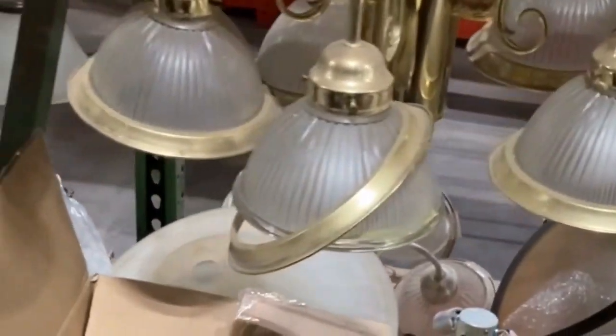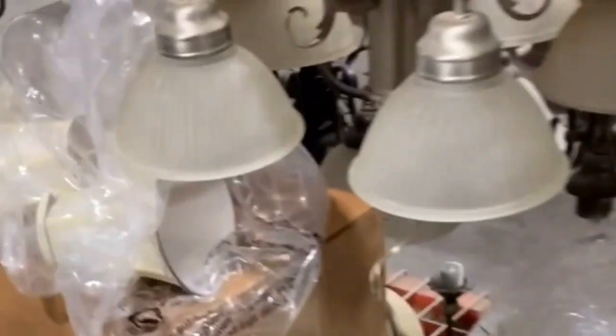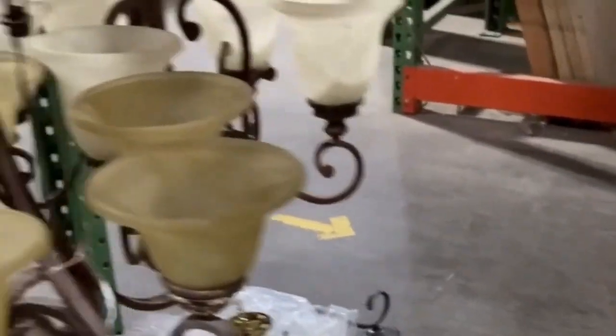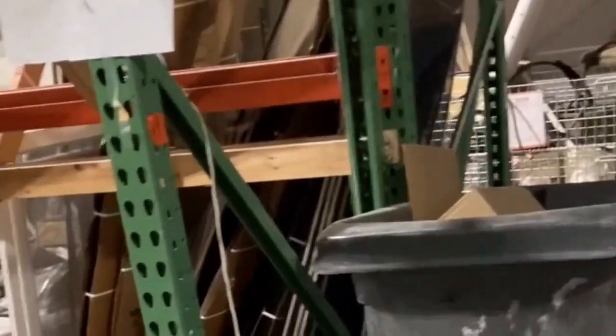But they didn't have a price on them. And I couldn't tell whether this was the original color or whether this was the rusted color on the finish. And I didn't want to have to repaint it. So there's some things I could buy now for the new house and not worry about because I know I'm going to use them. But there are some things that I would want to wait on because I want to find out size, how tall, what's going to look good in the space.